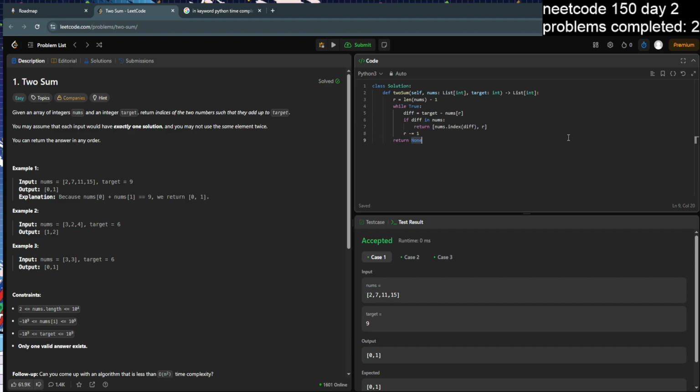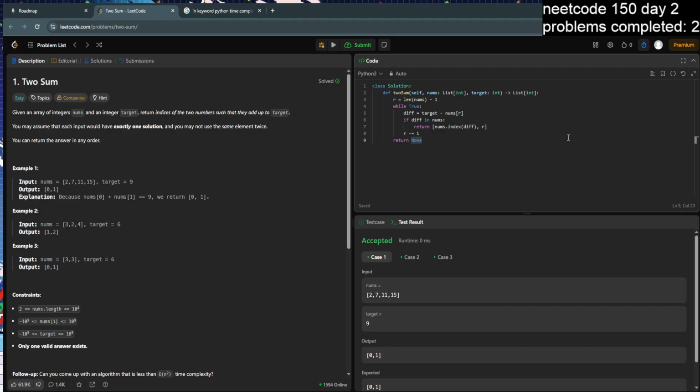I guess to explain my thought process one more time, for practice, we are going to start from the end of the list and we're going to subtract that value in nums from target. And we're going to check if it exists in nums, then that is the pair that we're going to work with.